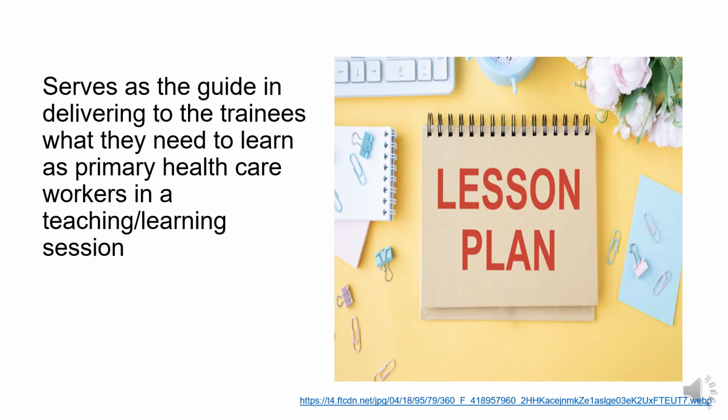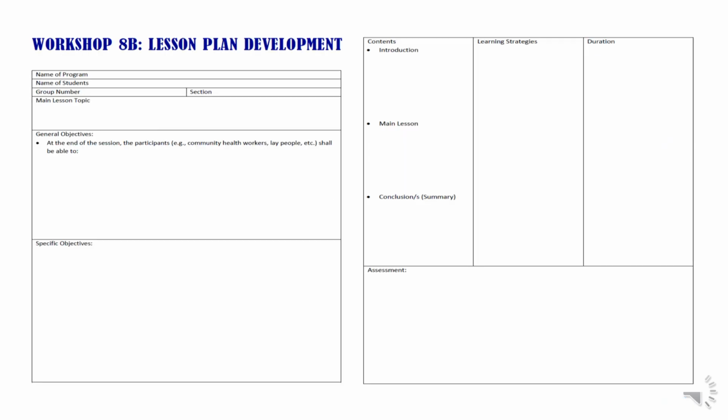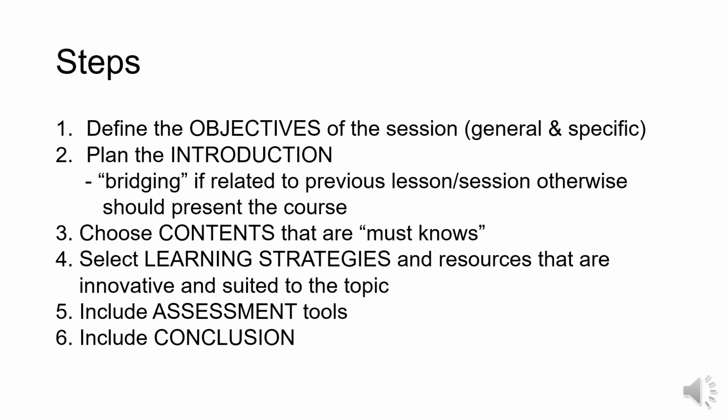A lesson plan serves as the guide in delivering to the trainees what they need to learn as primary healthcare workers in a teaching-learning session. This is the format of a lesson plan as seen in your manual. The steps include first defining your general and specific objectives. Then, in the introduction, if the selected topic is in the middle of the course, provide continuity or bridging statements with previous sessions or lessons.